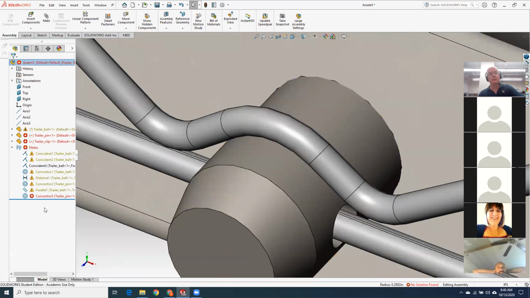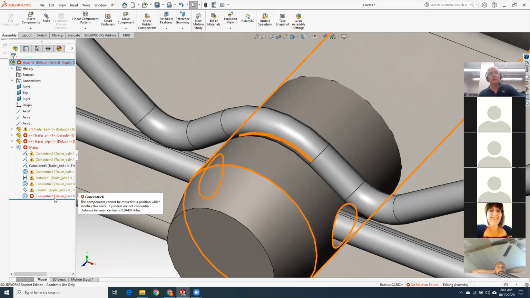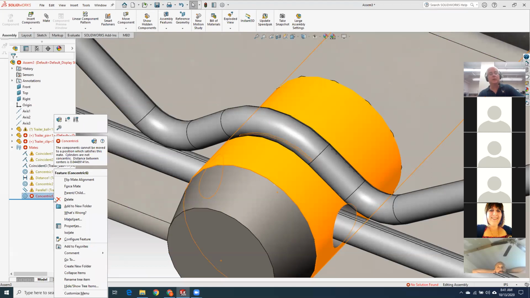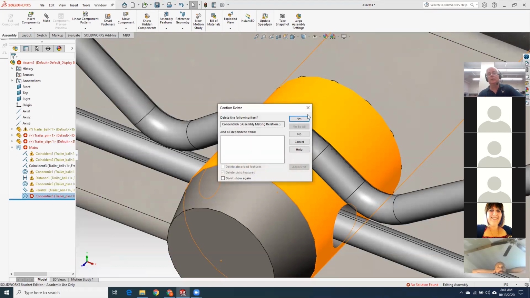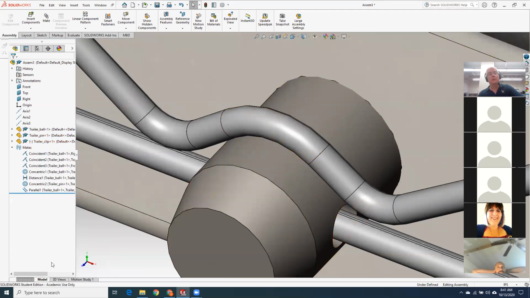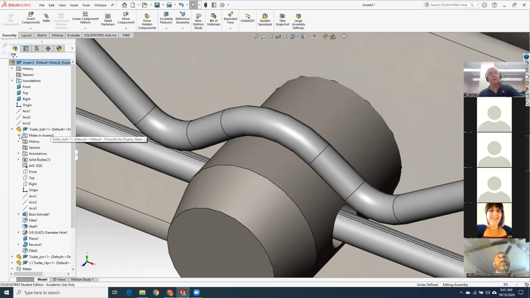to be properly solved. If you want to get rid of the mate, I'm going to right click and say delete. Okay, now there's a valid solution for all the other mating criteria. If you want to see the mates that apply to just a certain component, you can come under the component and go into the mates folder.